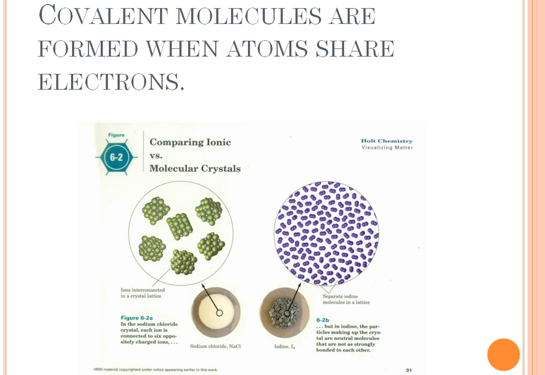So as far as the structure goes, covalent molecules are formed when atoms share electrons. This would be the definition. So covalent bonds share electrons, and you learned earlier that ionic compounds, well, they transfer electrons in order to make a bond. And so by that sharing of electrons, we are also talking about with covalent, these are all non-metals.